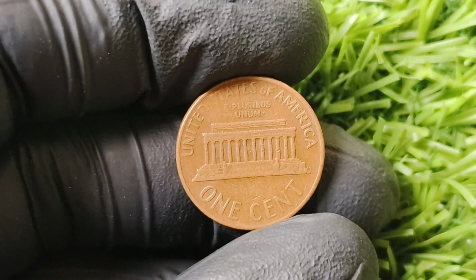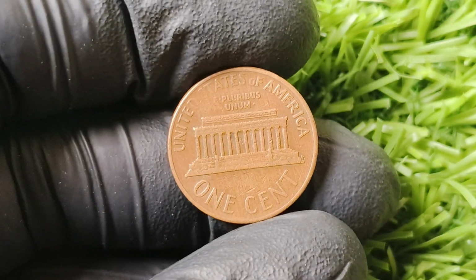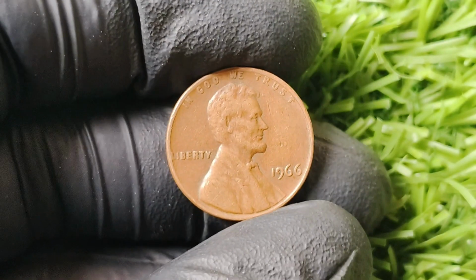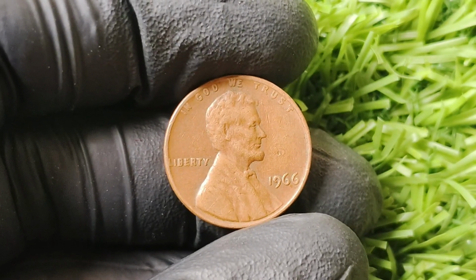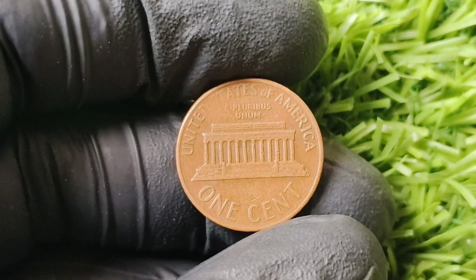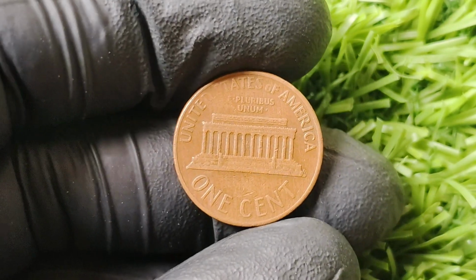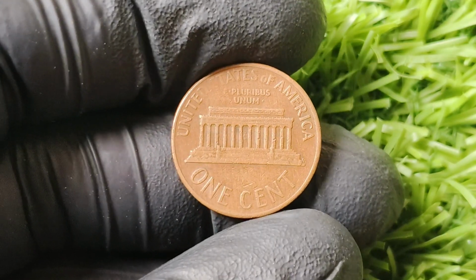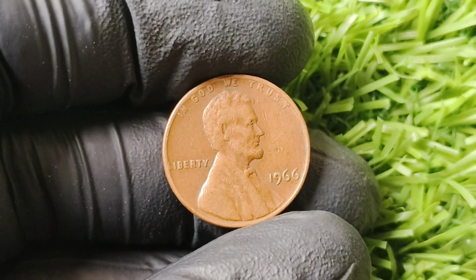Here's a fun little story. A few years ago, I was helping my friend clean out his childhood attic. We found a dusty old jar full of coins. I was digging through the pile, casually flipping pennies, and then suddenly, I spotted it, a penny with no mint mark. I joked, "Hey, this one's worth $1 million." My friend laughed and said, "Sure, you wish." Well, guess what? After a quick online check, that exact penny was one of those 1966 no mint mark rare coins worth about $1.8 million today. That moment was like finding buried treasure in your grandma's attic, and it taught me a valuable lesson: always check your pennies.